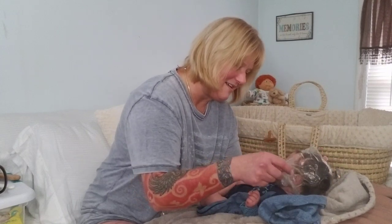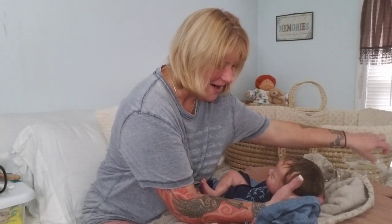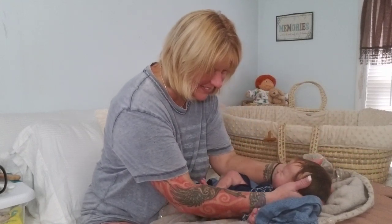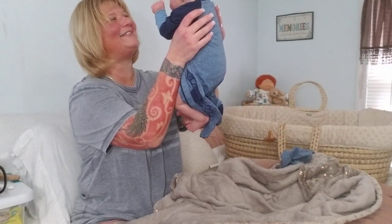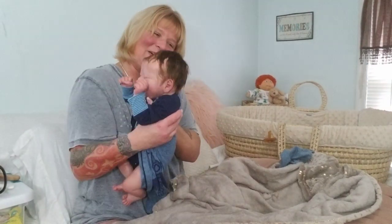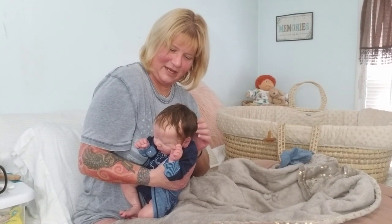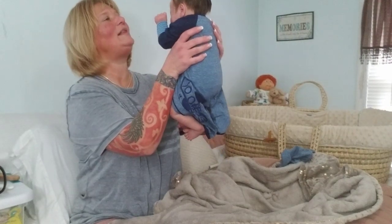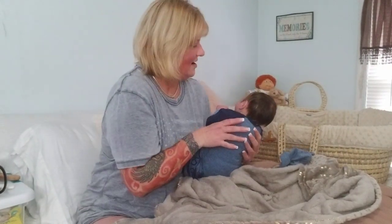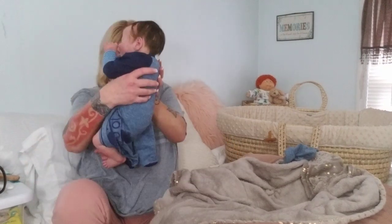All right. Look at this hair. Oh, I love it. Oh, look at you. Oh, my goodness. Oh, how beautiful. Yes, you got beautiful rooting. Oh, pretty hair. Very pretty hair. We've got to brush it. But, oh, I love the color. It looks a little bit lighter in person. It's really nice.